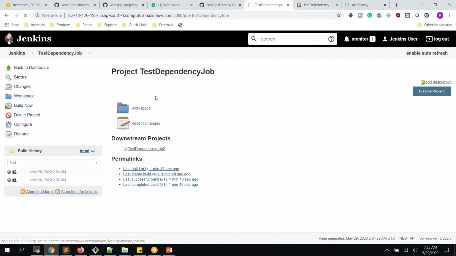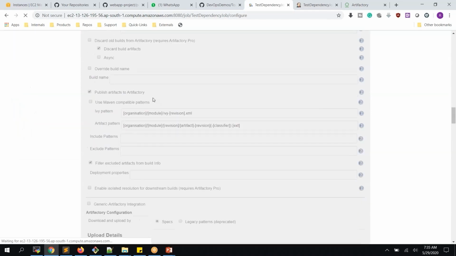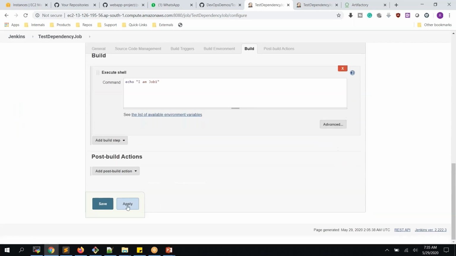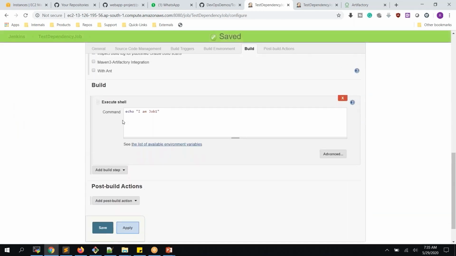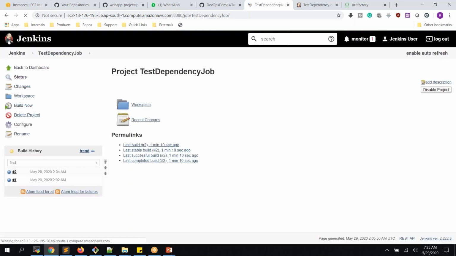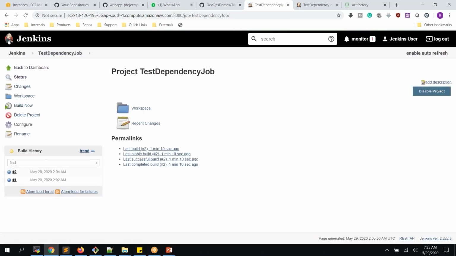Now we are going to set this back, I mean removing this one. Now only one task is there. I am job 1, save this one, and this doesn't have any downstream jobs, nothing but I don't trigger anybody.